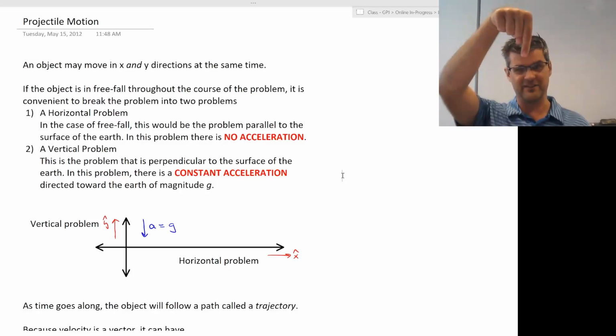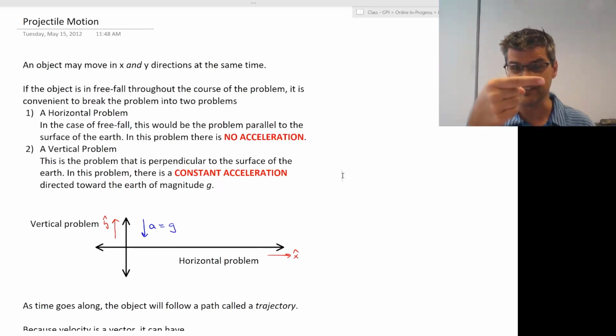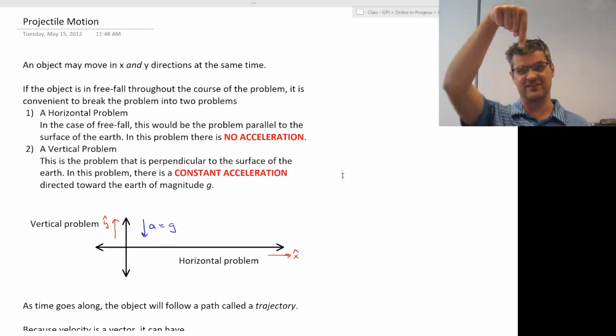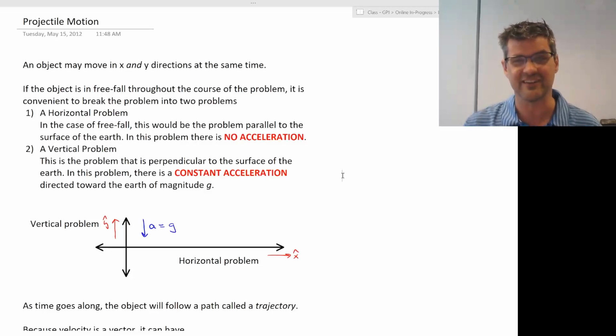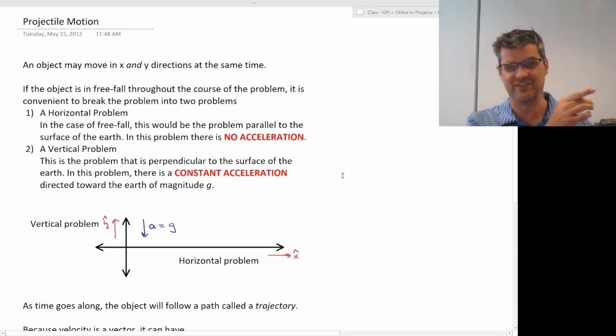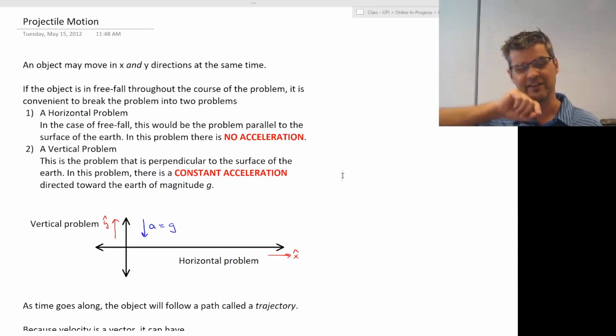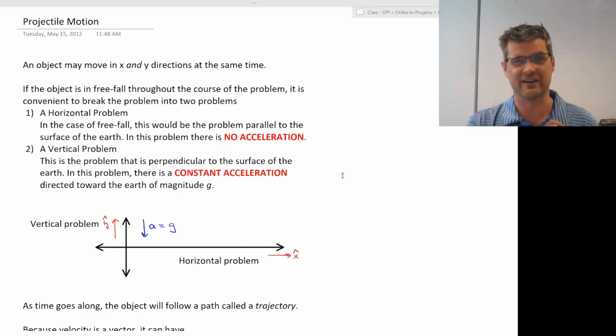Both of these components have constant acceleration. This acceleration is 0, but 0 is a constant. This acceleration is g, and g is a constant. So we're actually looking at this thing that I just laid out: a case of vectorially consistent constant acceleration. Because we have constant acceleration, that vector expression of kinematic equations still holds. We can handle what's going on in the x direction and what's going on in the y direction independently of each other. The linkage between those two is the time.